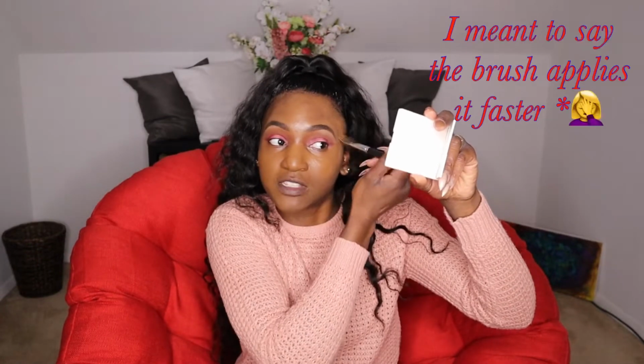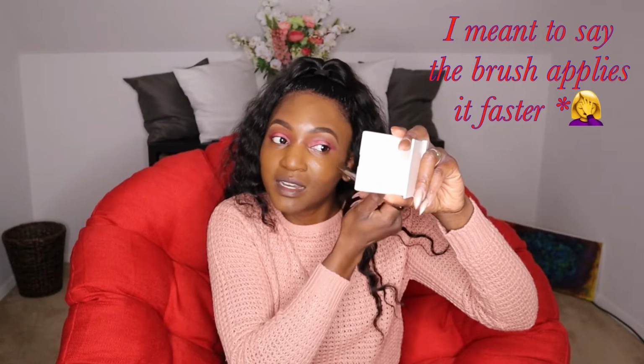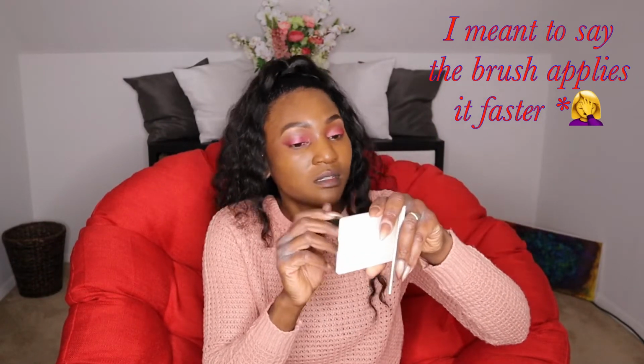Alright, so this is my third pump. What I typically do when I'm putting on foundation is I will pump it on my hand like a paint palette, and then I just brush it in with the brush, and I'll go in and press it in with the beauty blender, just because the sponge applies it a lot faster. And typically when I'm putting on my makeup, I'm always running late, so that's the reason for that. So I'm just gonna go in, and I decided to do something a little bit different with my makeup.